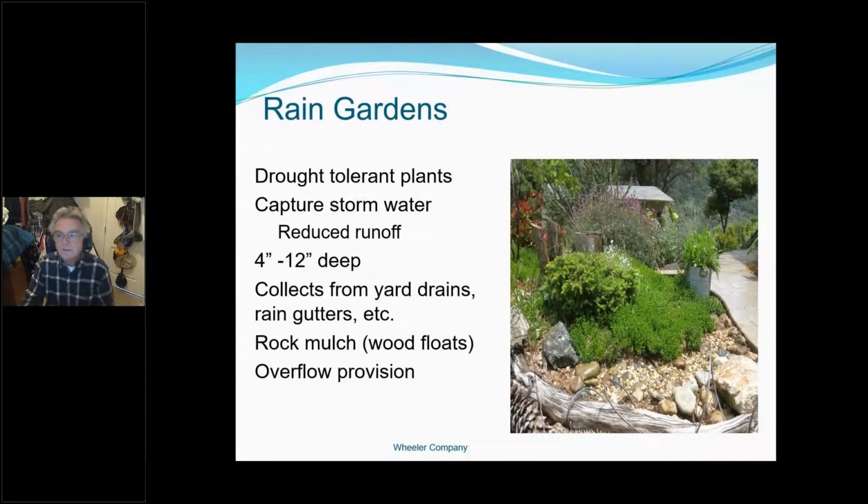So this is, believe it or not, called a rain garden. All of the rainwater from the property is channeled down into this area here, and you can see it's got rocks on top of it and some shrubs, but this is actually a low area. And then the water that comes off the driveway, off the roof, etc., will channel into here and percolate down into the soil.